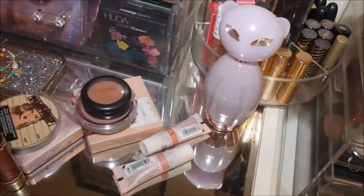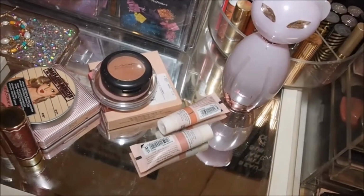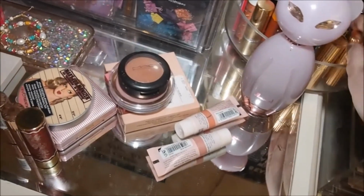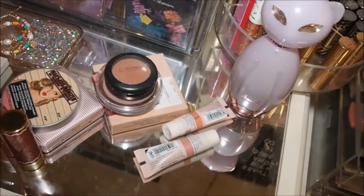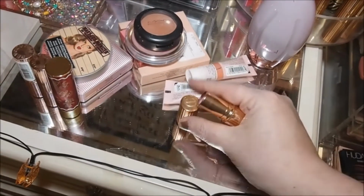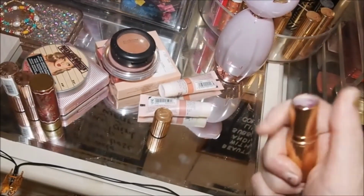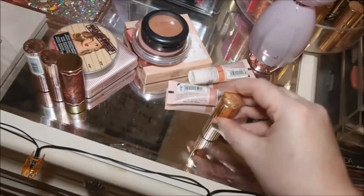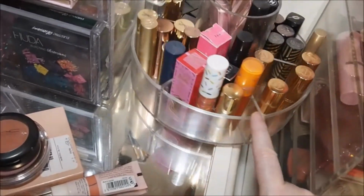So let's go back here. Lost Cherry, no. Velvet Underground, no. Miranda May, no. It's going to be right at the back, isn't it? Glastonbury, this one. Because this is definitely very full. So yeah, we'll pull that one out. And I don't know whether to pull another one out for good measure. See what we've got.